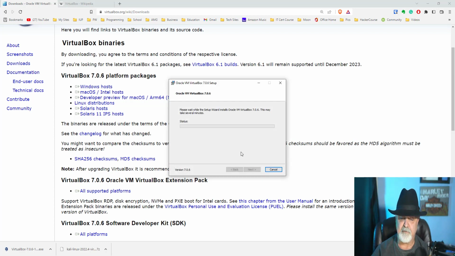And install. Now, I do currently have VirtualBox on this computer, but I don't know what version it is. I believe I updated it before I started this series of videos, but we're going to go ahead and it's going to install the dependencies. And if you don't know what dependencies are, it's just pieces of software that this software relies on to allow it to run properly on your computer. So right there, it's removing shortcuts. Now it's going to republish it. I hope it has my virtual machines when I open them up. We'll go from there and see how that goes.